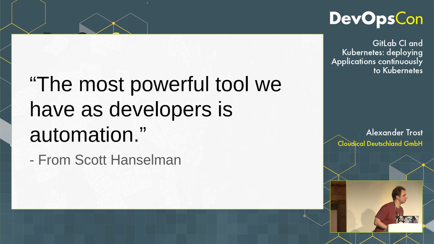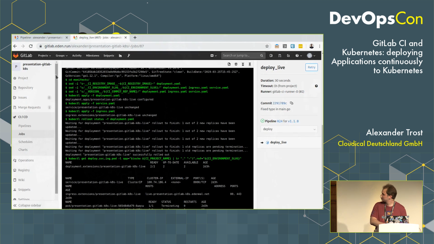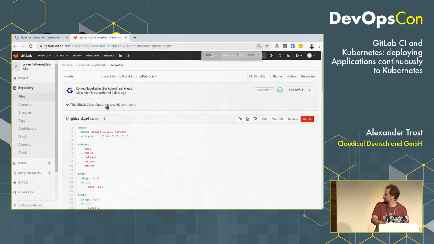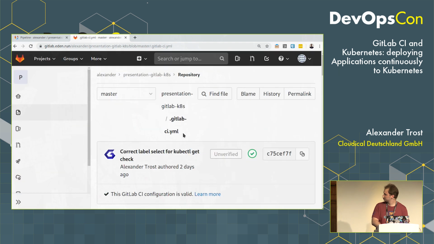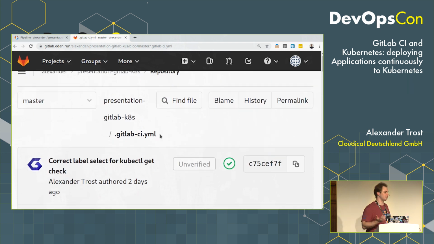The deploy part? You simply add it to the repository in GitLab. Let me quickly pull it up. If you go to the project, there we go. Yeah, you just add this GitLab CI YAML into your repository, and that's it. You can see it in the repository online.